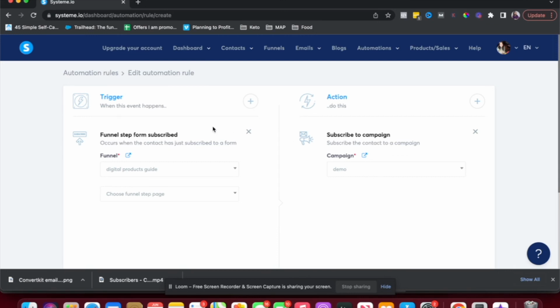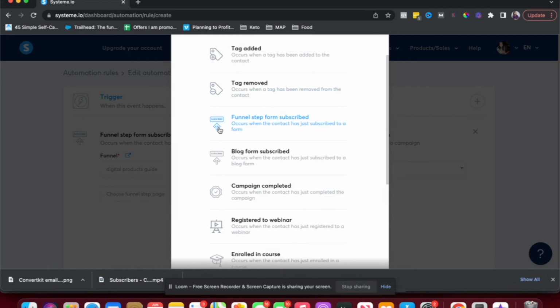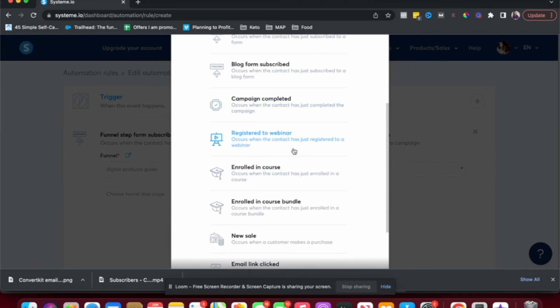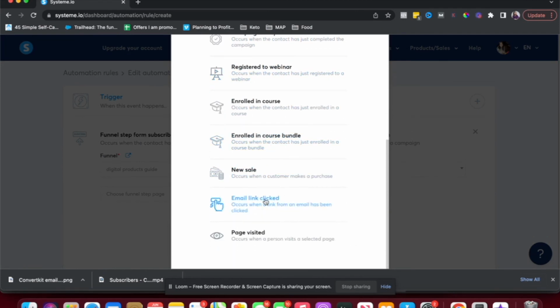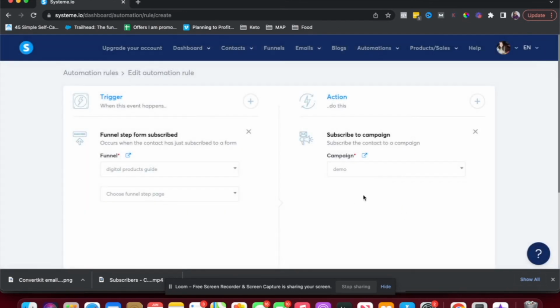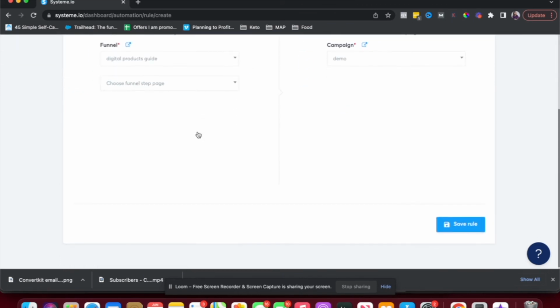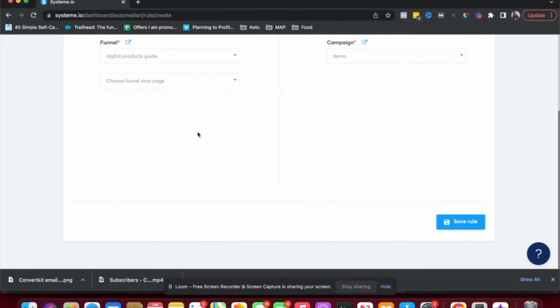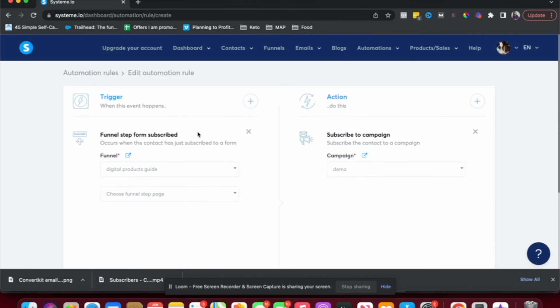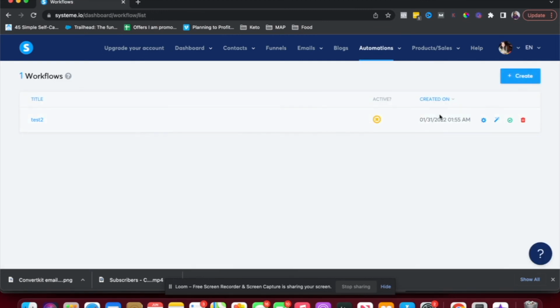And again, this is very similar to how you set things up in ConvertKit, for example, where when a particular trigger happens, so if someone subscribes to a funnel or buys your product, enrolls in a course, registers for a webinar, or clicks an email, you want an action to occur. So you can use this in many ways. But again, if you're using the free plan, you're allowed to set up only one of this. So make sure you have that in mind when you are thinking about how you want to set up your funnel. And then the next thing under automations is workflows.